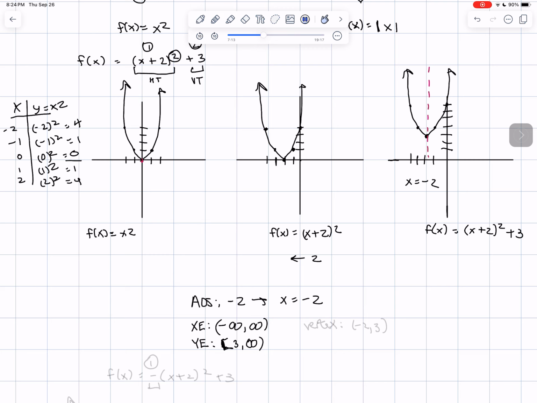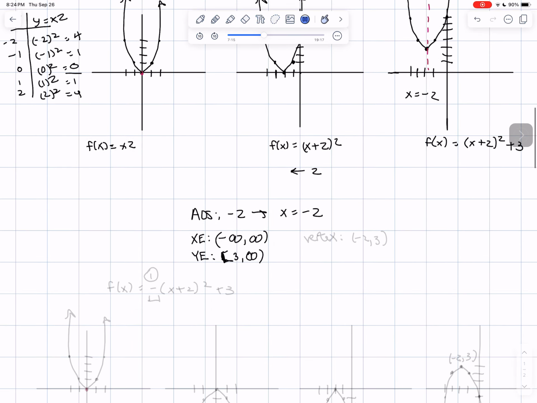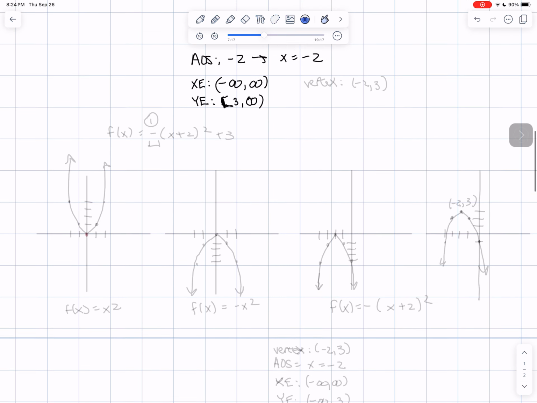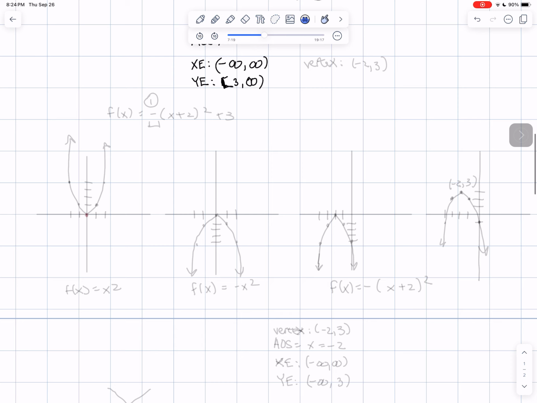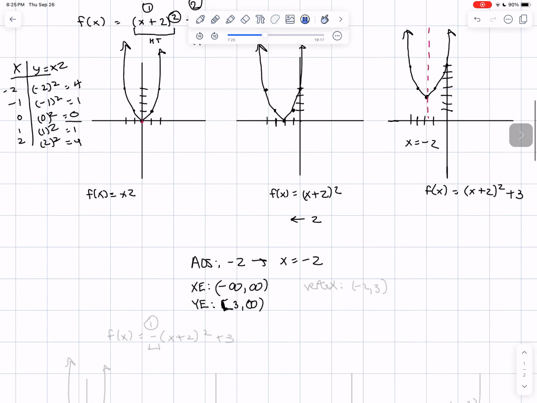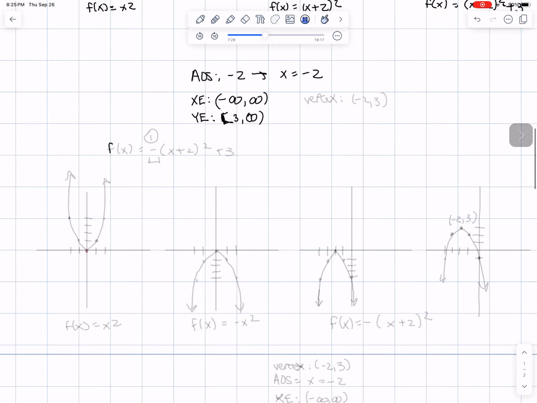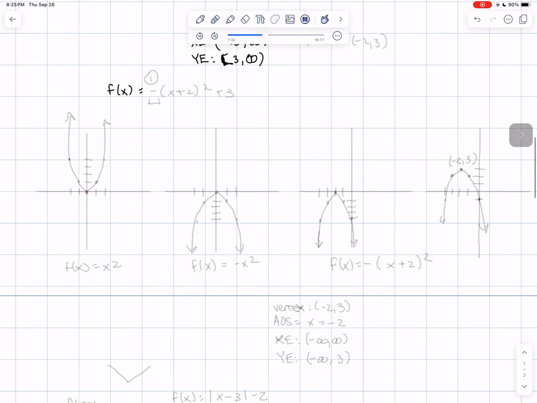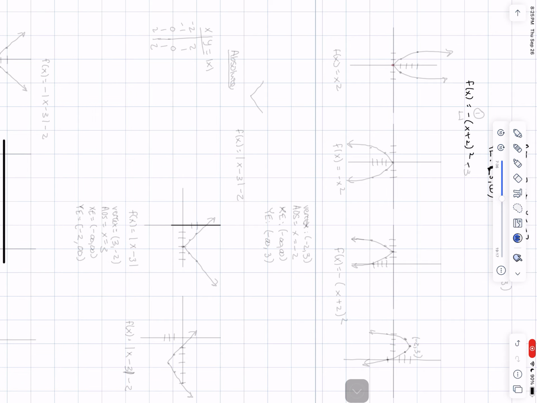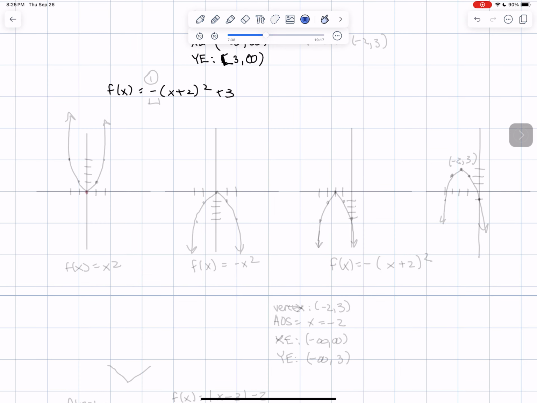So that's a parabola. Now, you could have a graph that has a negative in front. Let's say I put a negative here. And what would happen is the second translation would cause a reflection, which we've done in class. So I'm going to do a quick example of that with a reflection using the same equation, but just with reflection. So -(x+2) squared plus 3. So I'm going to show the graphs in order.